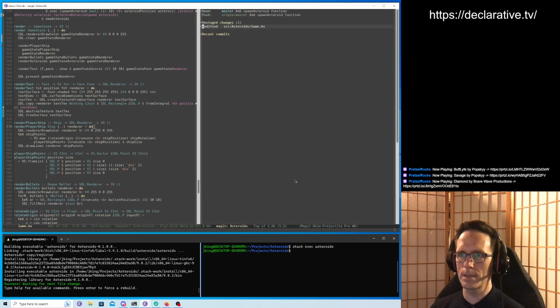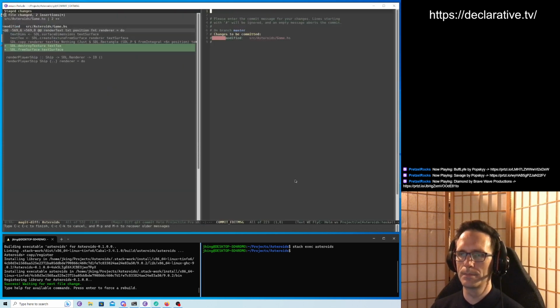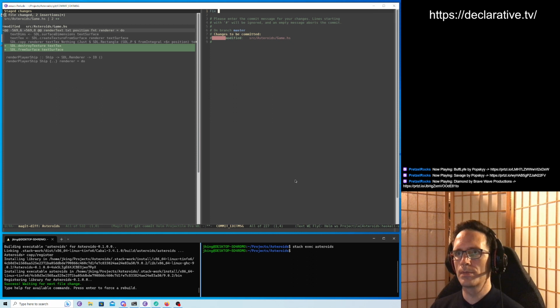Okay, small little fix. When applied, this will fix a resource leak in render text.